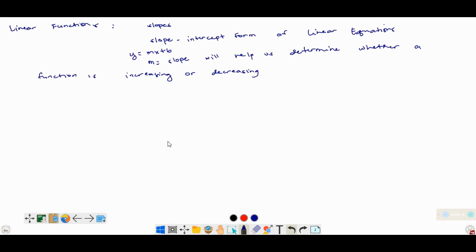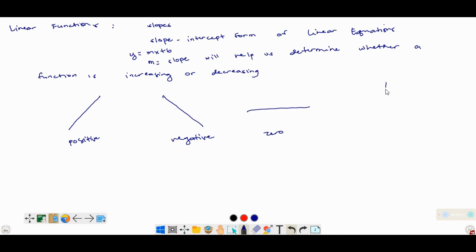For linear equations with positive slopes, ito, automatically the behavior of your function will be increasing. If you have negative slopes, automatically the behavior of your function at a given interval will be decreasing. Now, if you have this kind of linear equation, this has a zero slope. So, automatically, this is neither of the two. It is neither increasing nor decreasing.